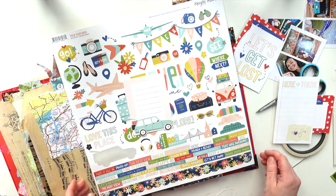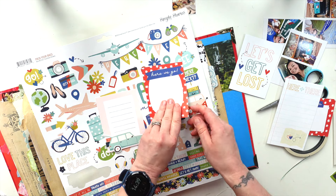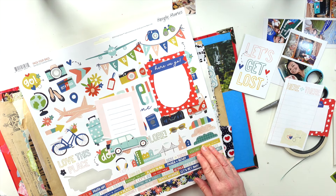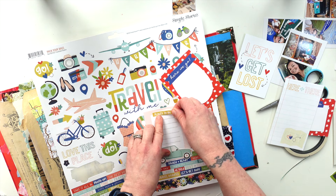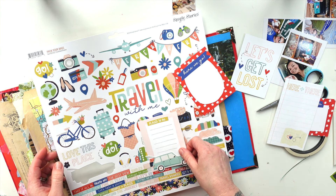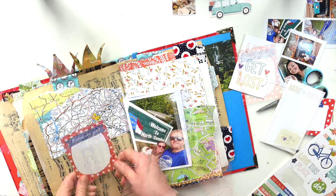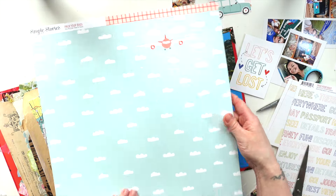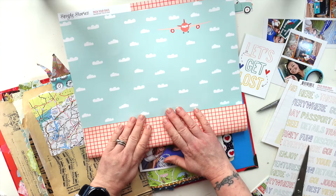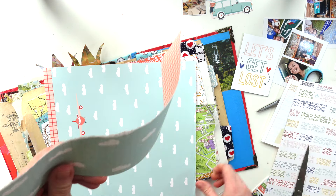The one with the car — we didn't take a taxi but I'm just wondering if there's something on here we could use instead. I've got a car here with luggage — yes, I can get away with using that. Then we've got 'Let's Get Away,' 'Travel Buddies' — that would be a good one. 'Time to Travel, Things to See, Places to Go' — I want a color that's going to contrast with that one. Let's do 'Places to Go.' That's worked out so perfectly, I love that! Then I'd really like to use some of the clouds — I want to tear a nice thin strip.